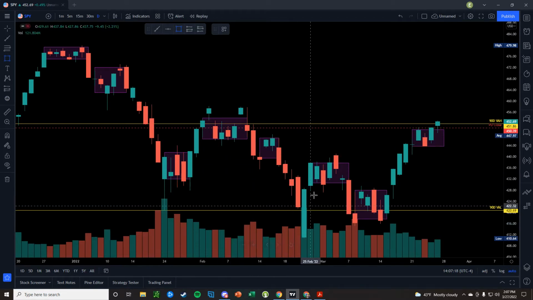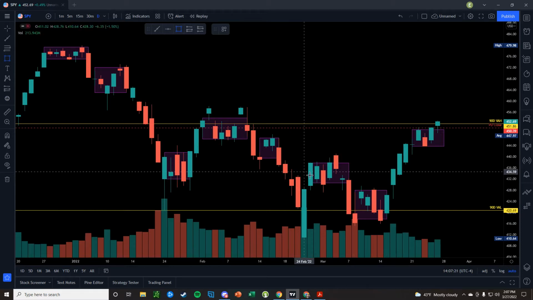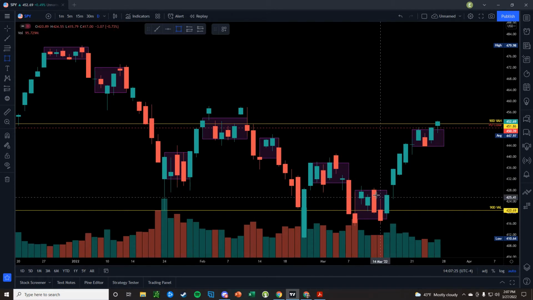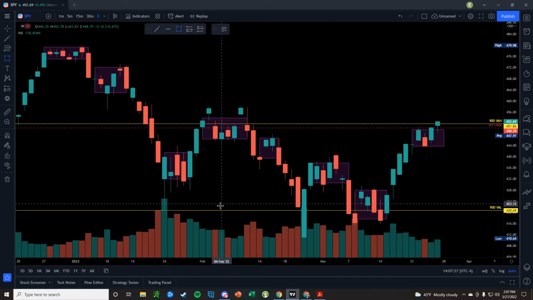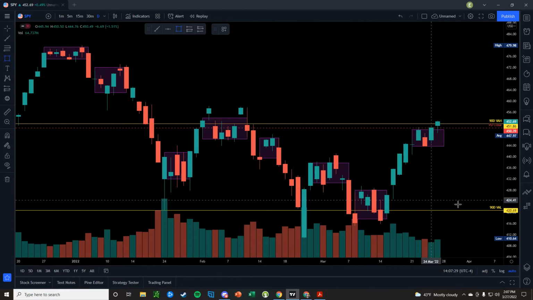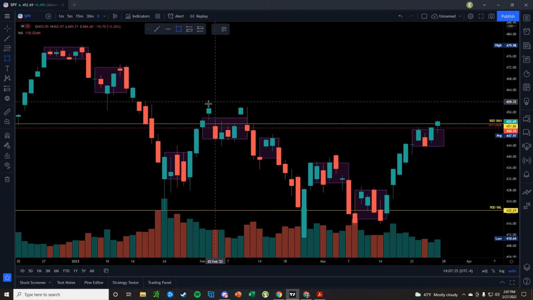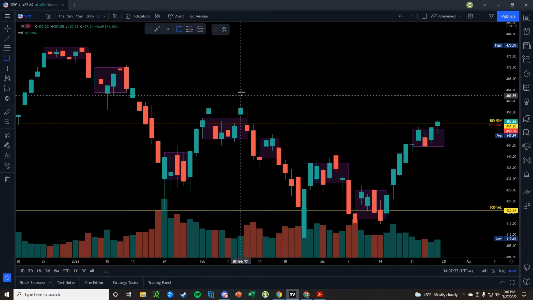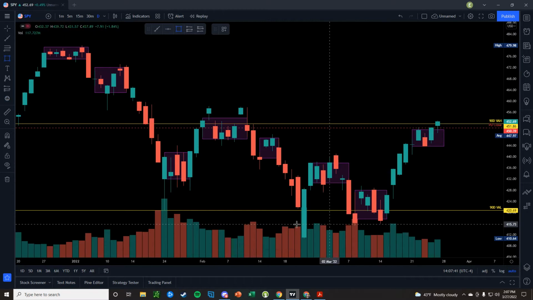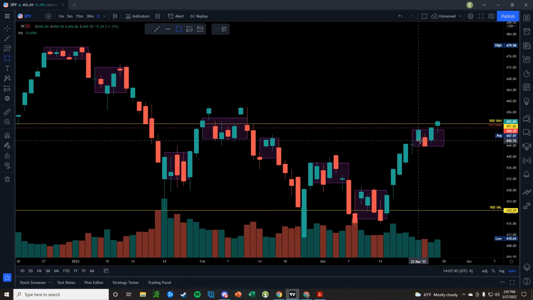We drop down nice and hard, pop back up. We filled in some of that space between the drop, but there was still more space to be filled out. The market needed to make sure that there was no more business to be done below this value point, this larger bracket. Up here, the market was making sure that there was no more business to be done up here. Down here, the market was making sure there was no more business to be done down here. And now that brings us to where we are now.